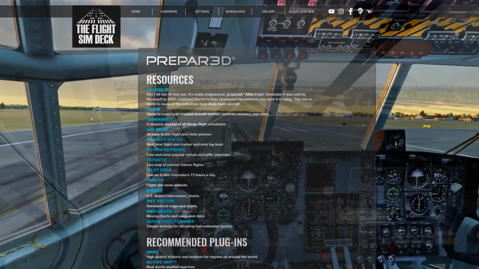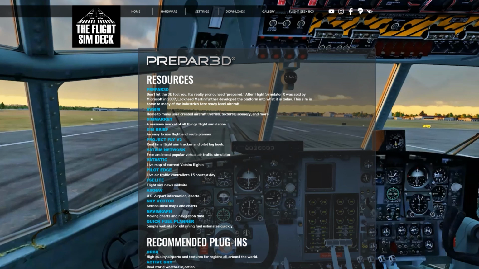For the last part of this guide, I want to show you where you can get add-ons that are going to take your simulator to a whole other level. When I first started flight simming, it took me a while to find out about these. When watching YouTube videos, I was always wondering, how does their 737 look better than mine? And how do their runways and scenery have so much detail? I didn't understand where they were getting all this stuff. So slowly I began to piece together and learn about all the different tools and scenery companies.